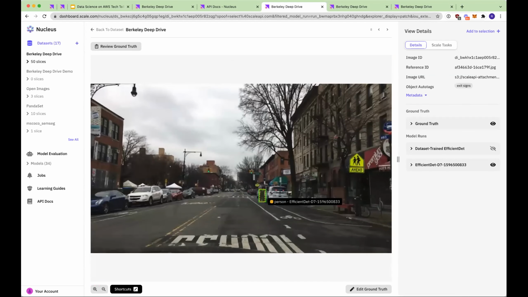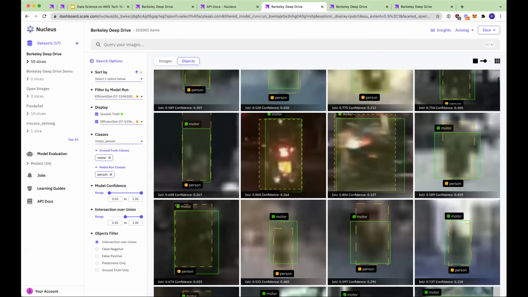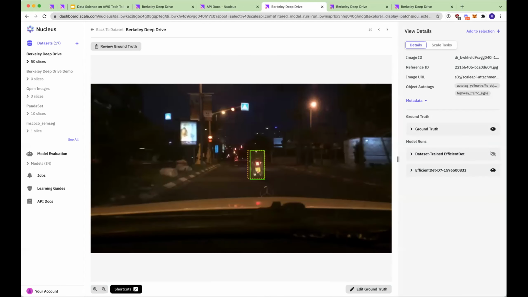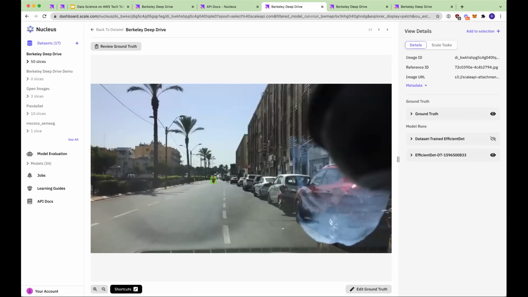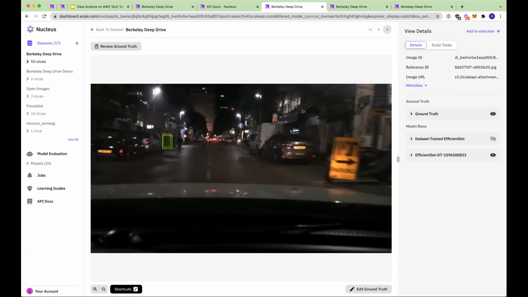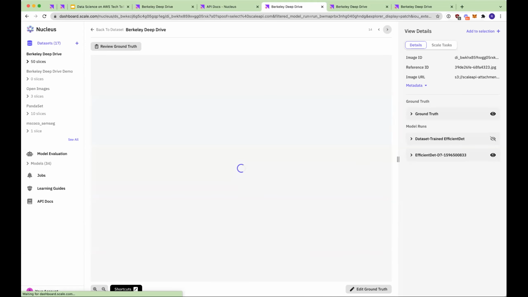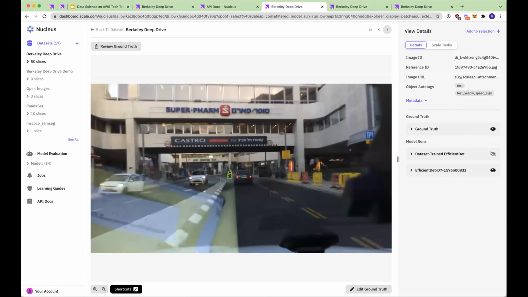Is that a motorcycle? Probably not. It's more like a bicycle. So that might also be an issue with our annotations. But if we look through in more detail, we can see many of these cases are definitely motorcycles that are being mispredicted as people, right? We can even hide the predictions for a sec to make it clear: yep, definitely a motorcycle, and yet the person is definitely mispredicted here. We can go through a lot of these examples and start to develop confidence and an intuition for this part of the long tail. What does it actually look like, and why are these failures happening?